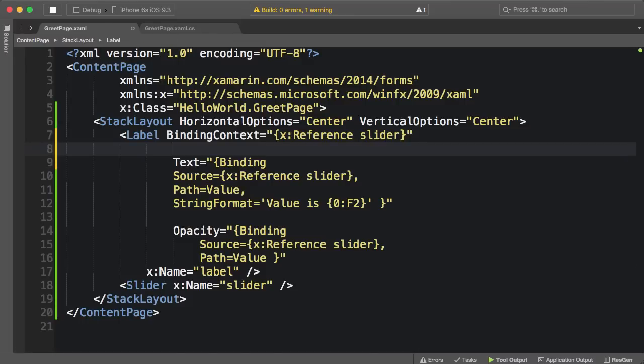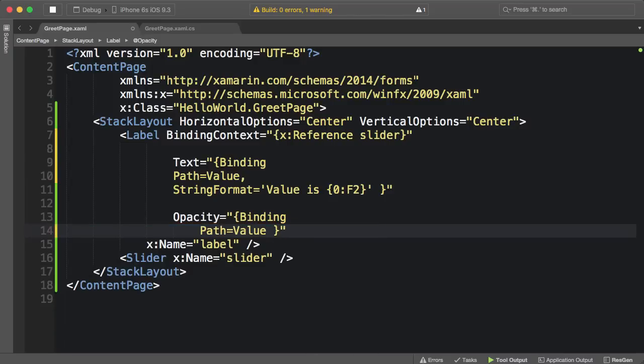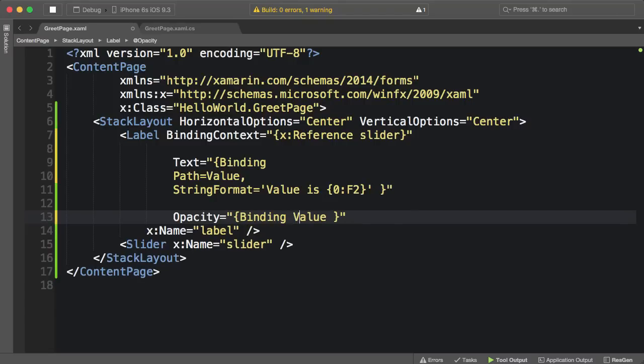Now, slider will be the source object for any properties of the label, which means in our binding expressions for the Text and Opacity properties, we don't need to repeat this line. Remove, remove. Also, we can take this to the next level and remove Path equals Value and just add Value, like this. So we can put this on the same line, Binding Value. And same here.